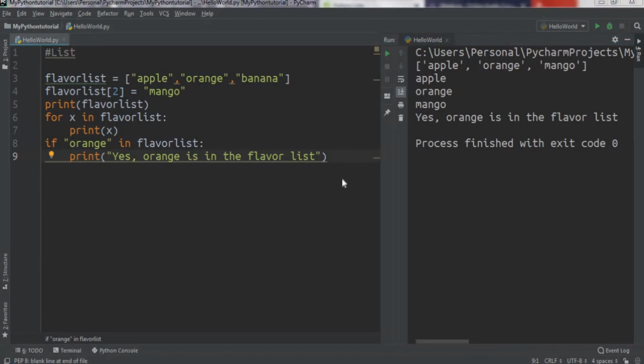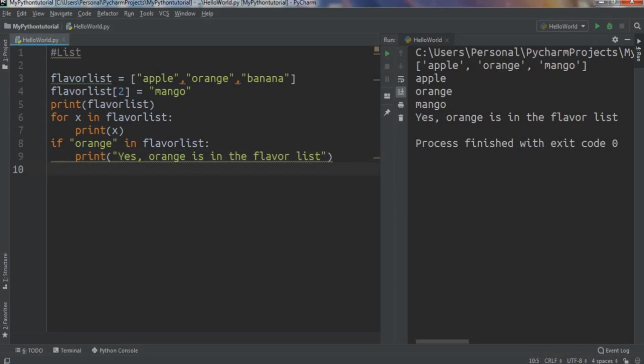And in Python, there are a set of built-in methods that we can use on the list. The first method is the len method. The len method is used to determine how many items are in a list. For instance, we need to use the print function.